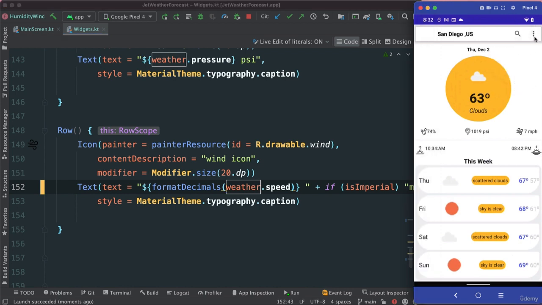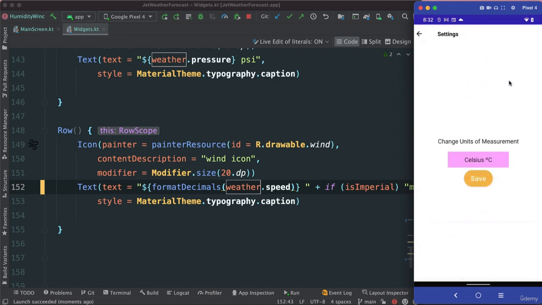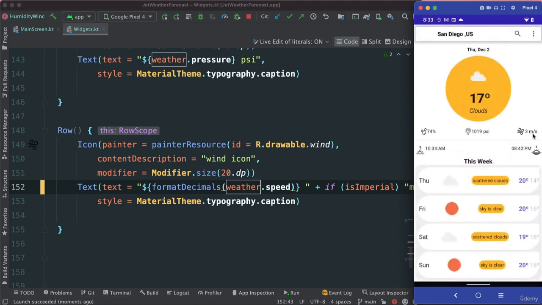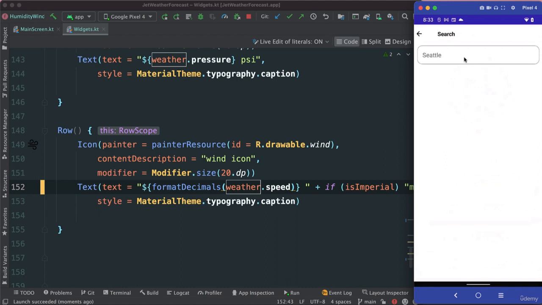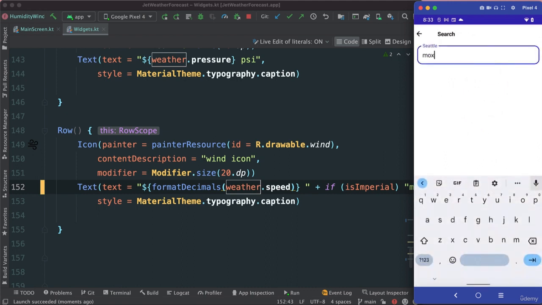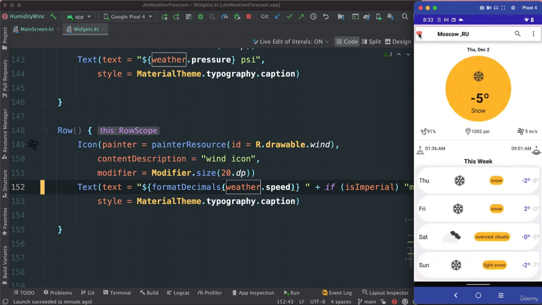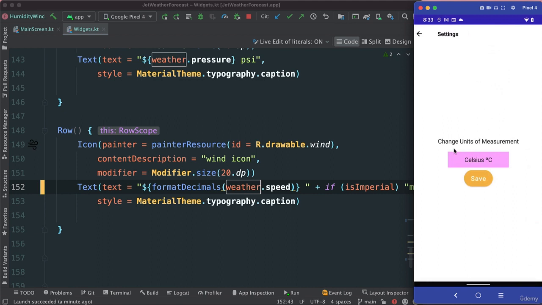If I change to Celsius, let's save that. Okay, it's working, 3 meters per second, and it's working perfectly. I can go to Moscow. Save this. There's Moscow. I'm going to save to our settings. I can go to our settings. Voila.